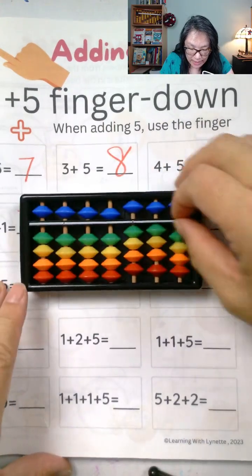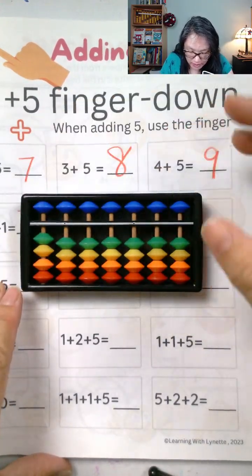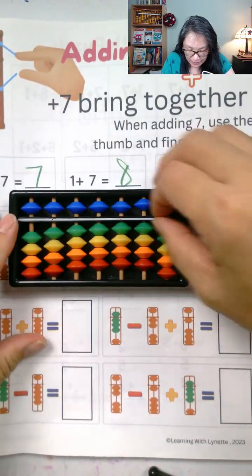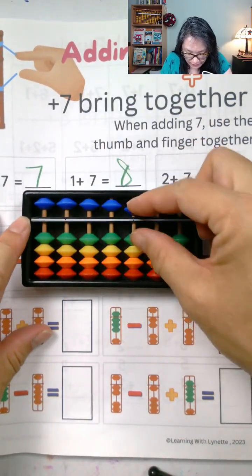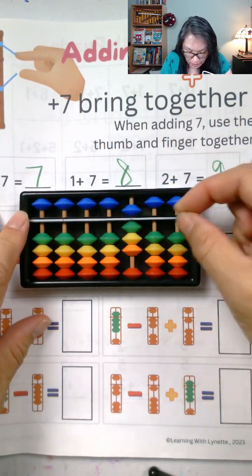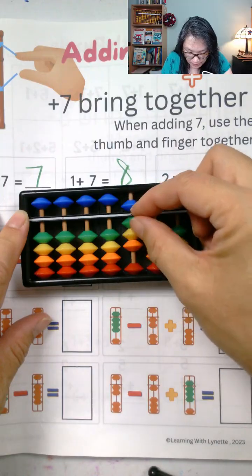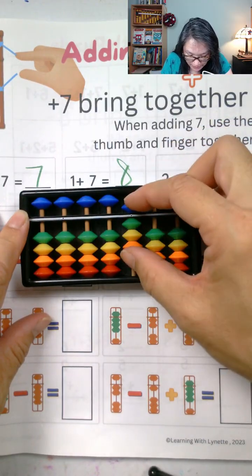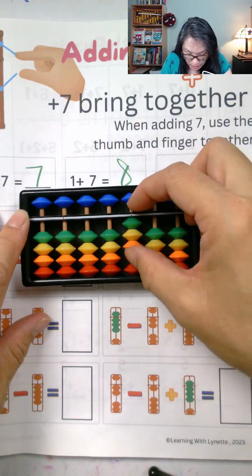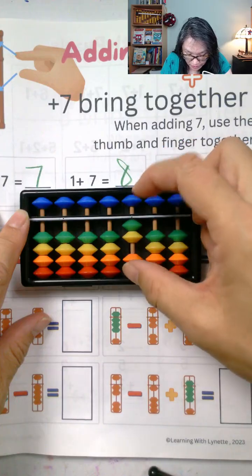So what we're doing is we're adding the 5. We go to the horizontal bar, or we subtract, we take away from the horizontal bar. 6 looks very similar, and with 7, right? 6 and 7. 5, 6, 7, we bring it together at the same time. If I had 1, I'm going to add 7, I bring together at the same time like this. If I want to do 2 and I want to add 7, it doesn't matter which beads it is, it just matters the amount. So we know we have the 5, we know we're adding the 2, and that's what we're doing.